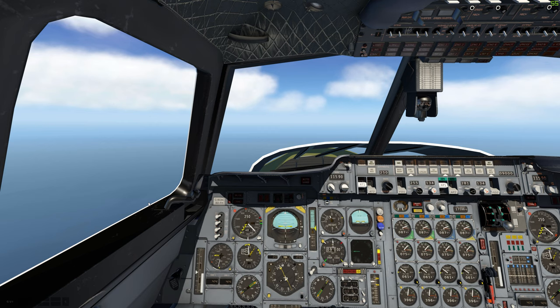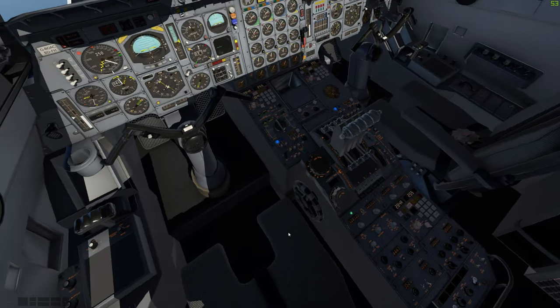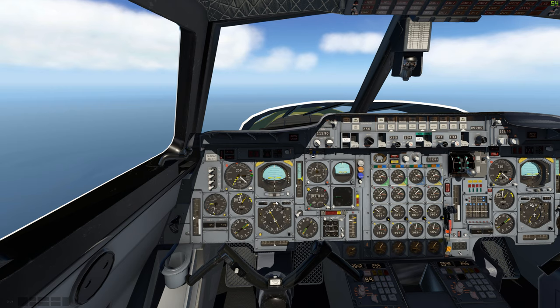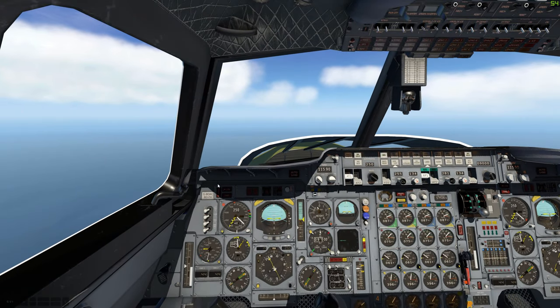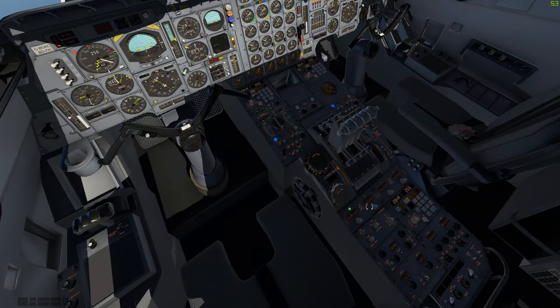Speedbird Concorde 1, contact approach 128.12. 128.12, cheers, Speedbird 1. 1826, cleared by heading 040, set to maintain 5,000. 5,000 to 1722. Confirm 040 on a heading, please.